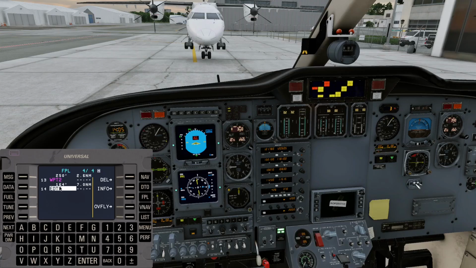So that works out. Remember that we created this waypoint 1 in order to have the altitude constraint on it, so let's not forget about that. Let's give it a 3000 feet altitude constraint, and that's our flight planning done. Let's set this to standby. I'll see you before takeoff again.